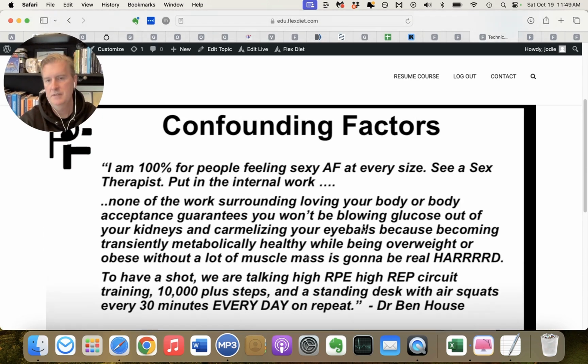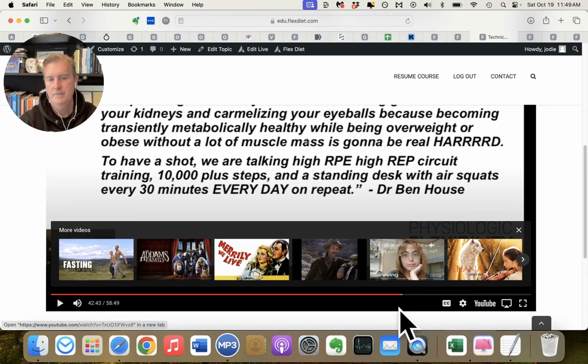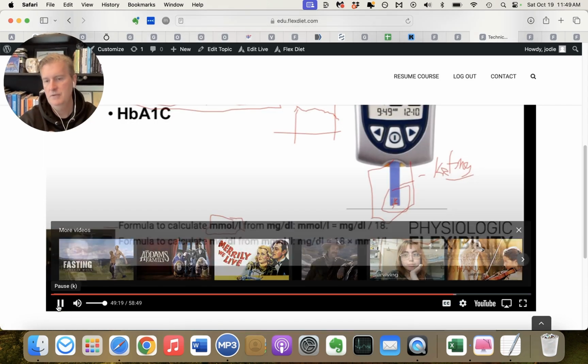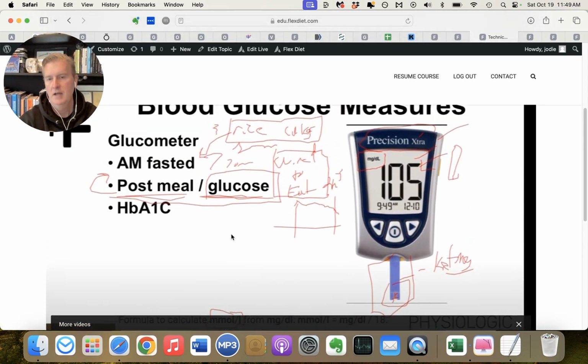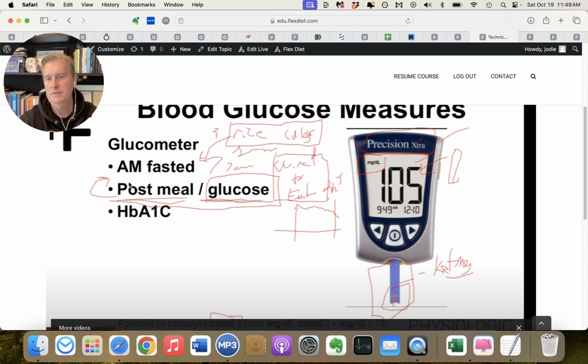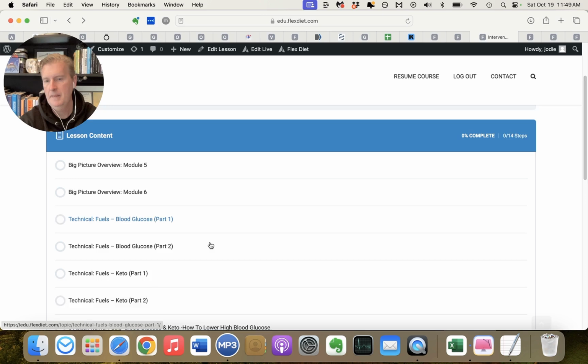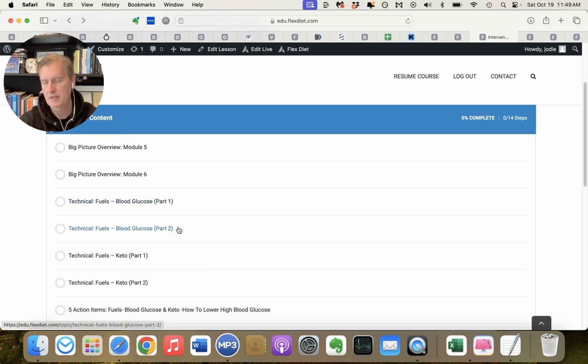Now, again, this isn't to be any medical advice at all. This is just to tell you if you're looking at healthy ranges, where do you want to be? What should your AM glucose be, post-meal? We get into some other testing like HbA1c and other things you can look at through your physician or if you're qualified to look at blood work. But some of them you can do yourself. Like you can get a blood glucose meter and poke your finger right now, see what's going on with that.